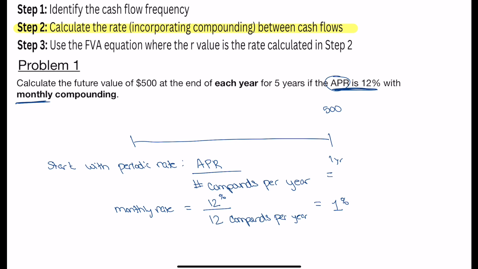And every month we would earn 12 divided by 12 compounds per year. So our monthly rate is 1%. Now thinking about that on my timeline, every single month, my money is being reinvested at a 1% rate, going all the way across until you get to 12 months here. So thinking about what my annual rate is or my rate between cash flows, I end up with, I want to take that monthly rate, I'm going to put it in decimal form, and I'm going to compound it however many compounds I have between payments. So in this case, 12.